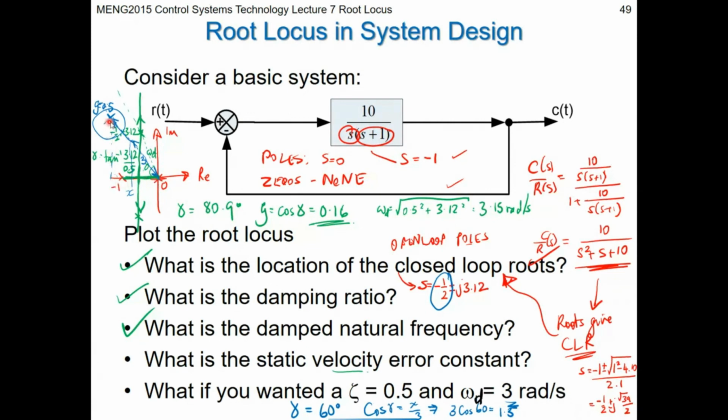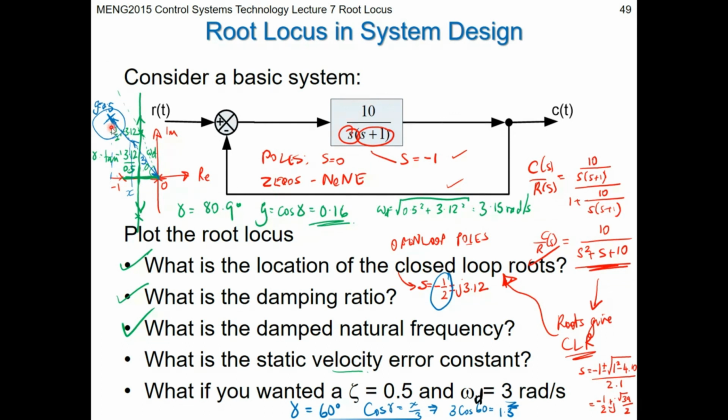Now, as we can see, this closed loop root is not on our green line, which is the locus for this particular system. That's a problem. So we can't get our closed loop root to this point, because the only way we can move in the S plane is really by changing the gain in our system. As we change the gain, we can move our closed loop roots along the loci from the poles to the zeros or off to infinity. But this point is off the loci, so what can we do?